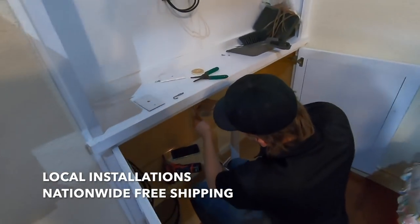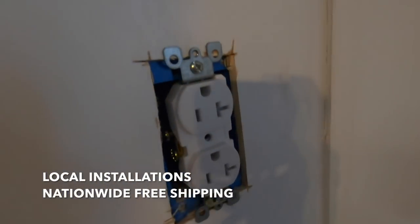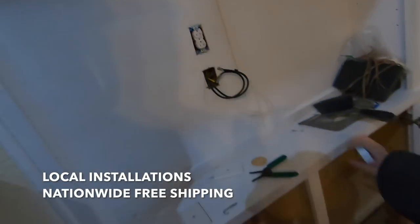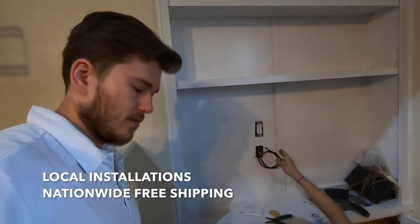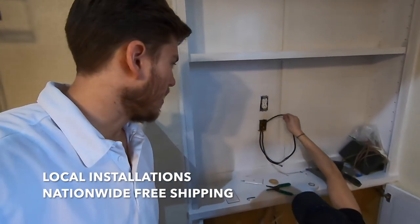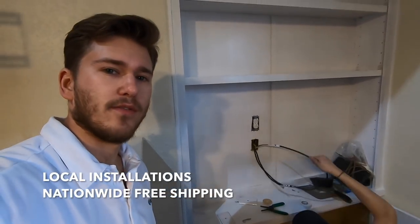Basically, he's just going to fish the lines up the wall and then we're going to tap off this outlet right here. Very simple. We're going to connect black to hot, our common to white, and then green to ground, and throw our outlet tester on there, make sure everything's good to go.